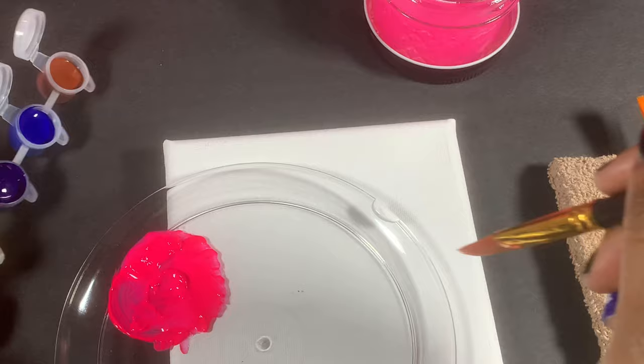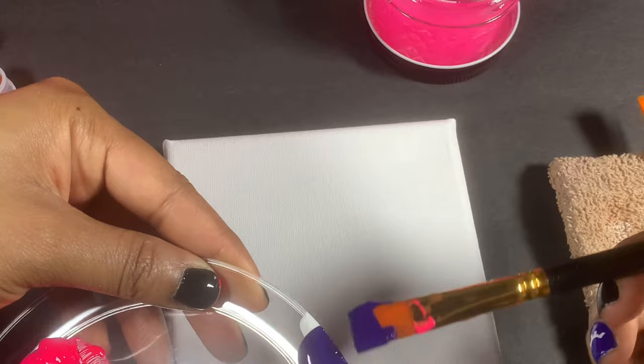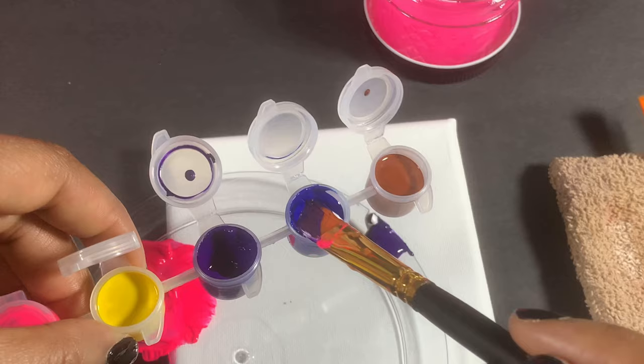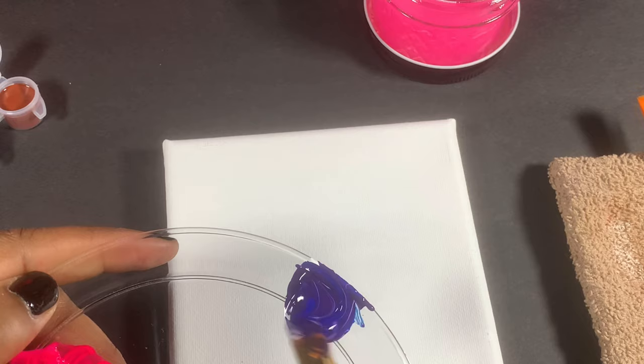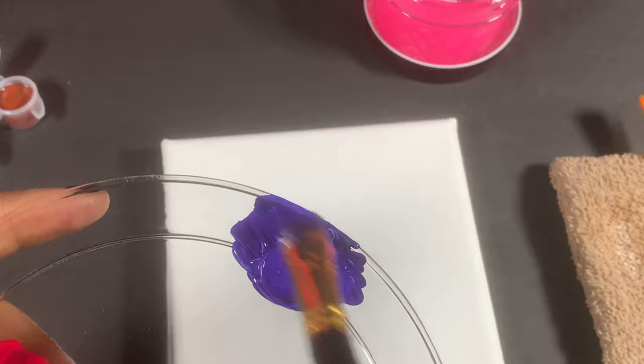I'm gonna grab a really big scoop of the purple paint, and I'm gonna put that right on top of the white pretty much. Scrape, scrape, scrape. And then to that, I'm gonna add just a little dab, probably about the same amount as the white, of blue. And I'm gonna stir these three together. Just like the pink, I'm gonna try to keep this section of paint in as small of an area as I can. I'm just gonna try to rake it all in the same spot. Scrape all of the extra off.